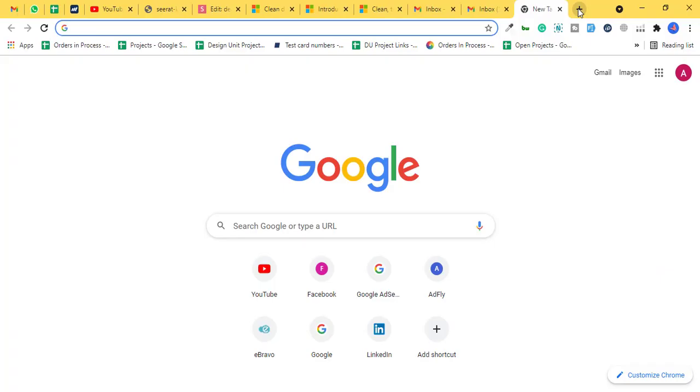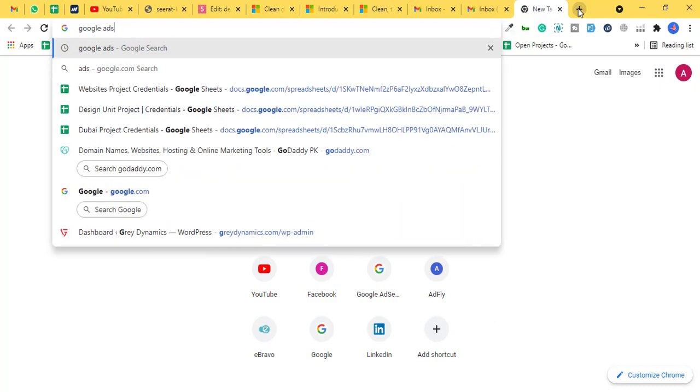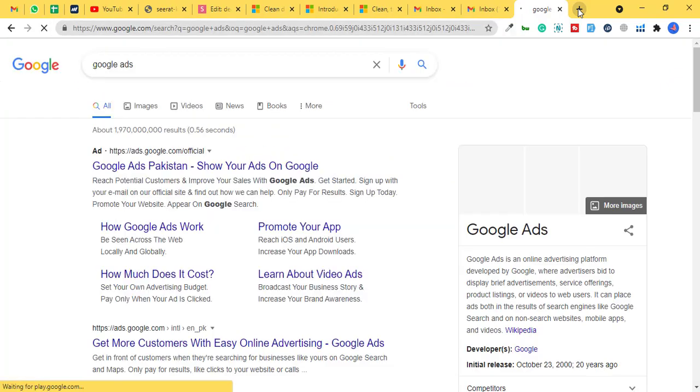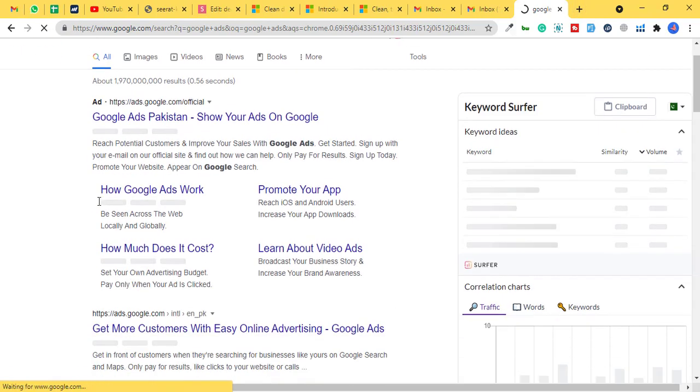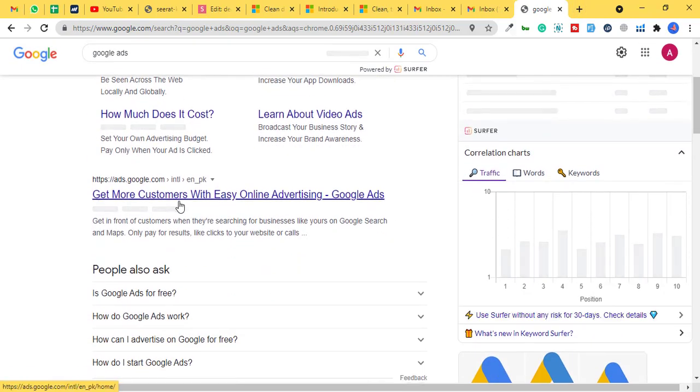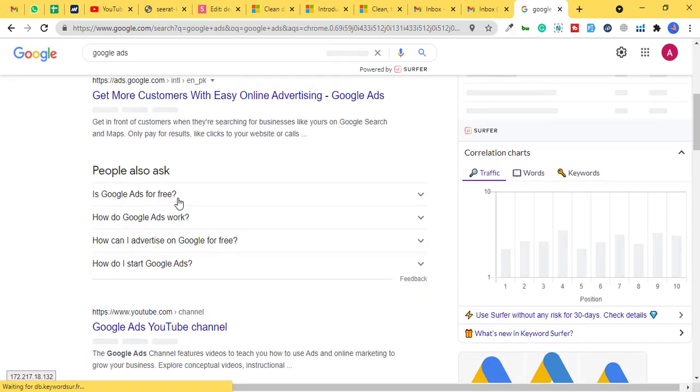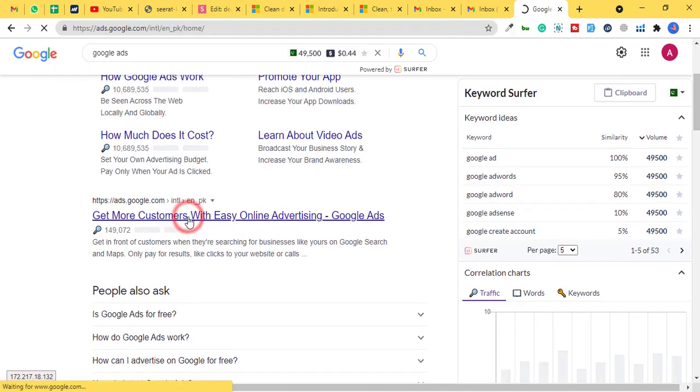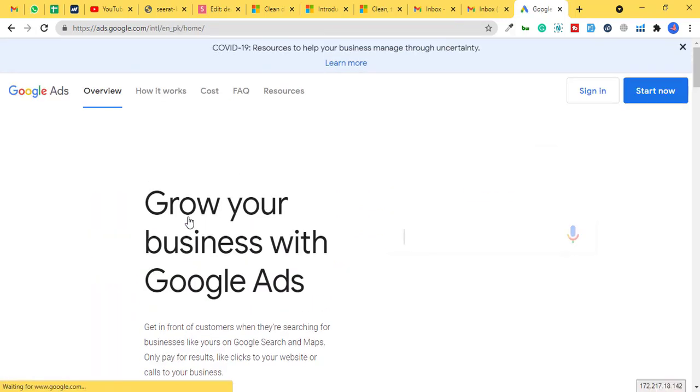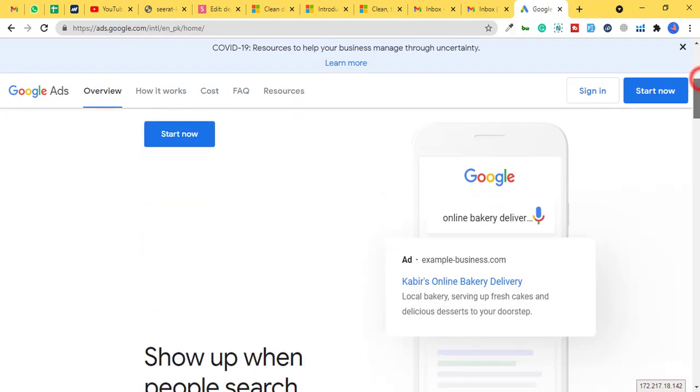So straight away we will go towards the Google Ads. I will click over here, get more customers with easy online. So here you can see we have the Google Ads website over here.